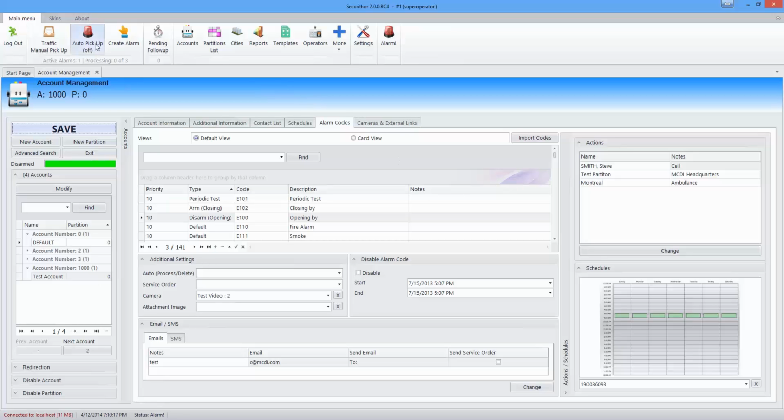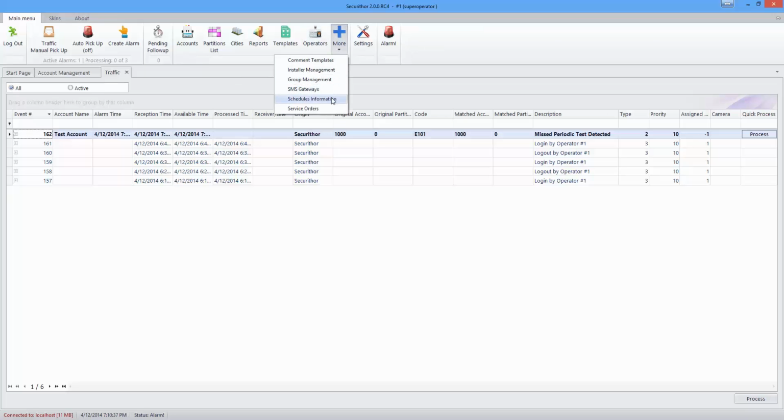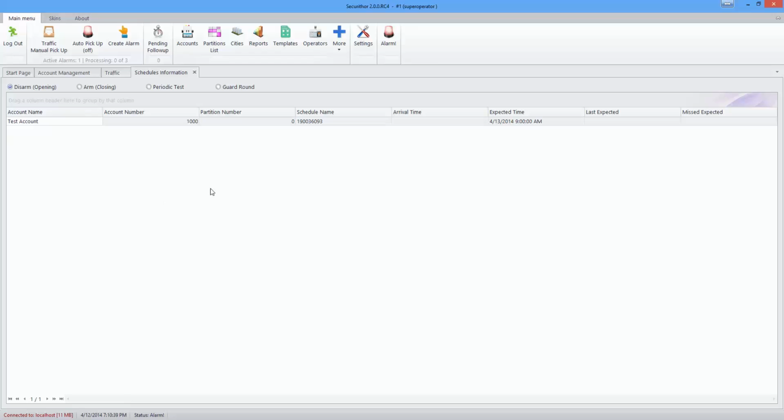We already have one alarm. That is because we have set the auto test to show up every 5 minutes. It has already started a detection. We missed the periodic test. If we go to schedules information, here we see all the accounts that are expecting disarm or opening. All the accounts that are expecting arm and opening and their status.